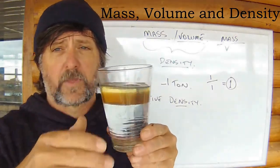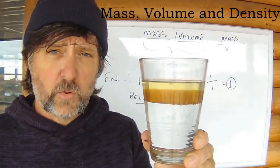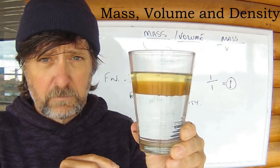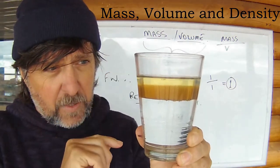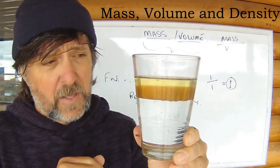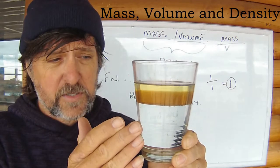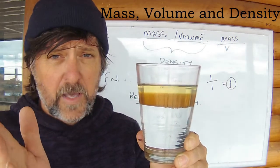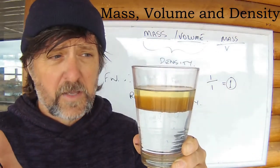Here's an example in a glass — you can see clear layers of fluid. The one on the bottom is fresh water, density of one. The one in the middle, the darker colour, is lubricating oil, probably a density of around 0.86. And up the top there we've got some diesel oil, which is lighter again — perhaps 0.76 or 0.77. So if I had a cubic metre of fresh water it's going to weigh a tonne. A cubic metre of lubricating oil is going to weigh around 830 kilograms, and a cubic metre of diesel is probably going to weigh around 760 kilograms.